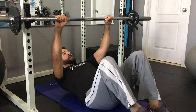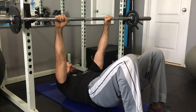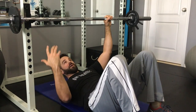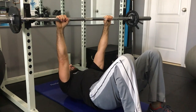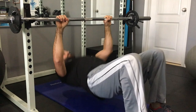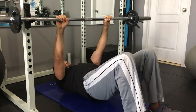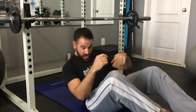The breathing is an inhalation as you come up, because you're expanding and opening the chest, and an exhalation as you come down and relaxing. Let me just do a couple reps — notice my shoulders are almost hitting the ground, so I could probably have the bar up a little bit higher, but that's okay. Pull the shoulder blades back and come up. Inhale, exhale, inhale, exhale — and you have a nice breathing flow.